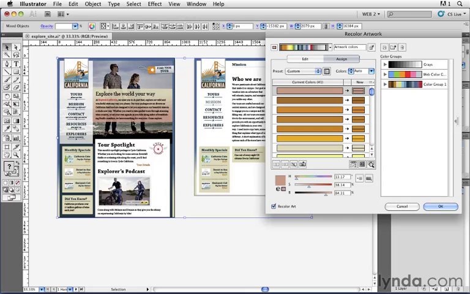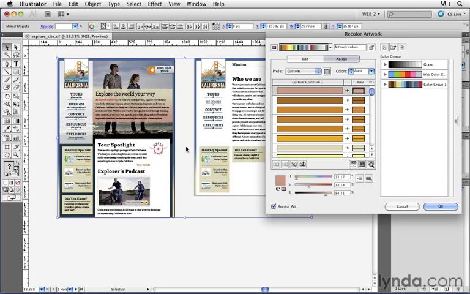Now, if you'll notice here inside of my design, I have some colors that I'm using, and I feel like I may be using too many colors, and I want to add more consistency to my design. In fact, right now, I have some text over here, especially inside of the sidebars, that I'm coloring with some kind of a dark or deep blue color. And then I also have a blue color that's using this gradient, which is in the background. And I want to make sure that they're using the same consistent color.